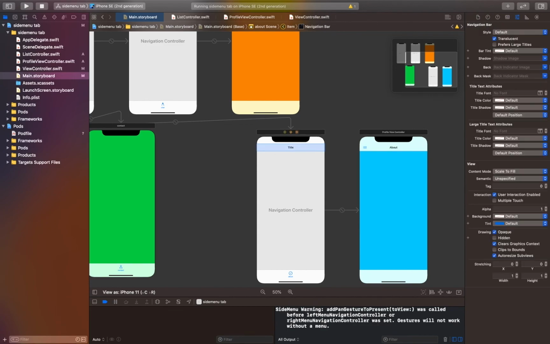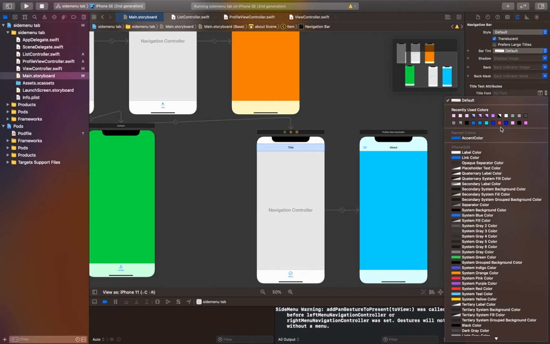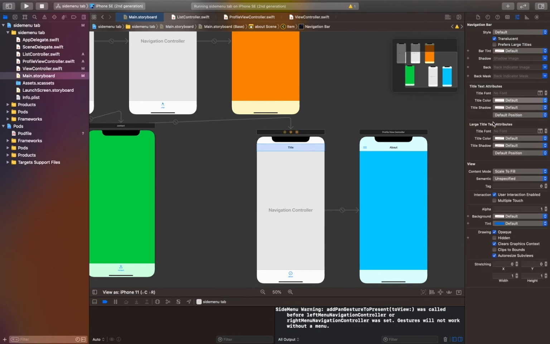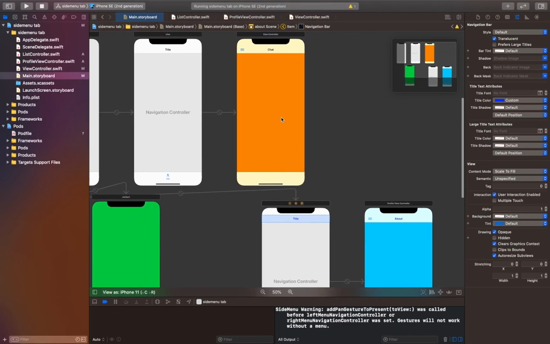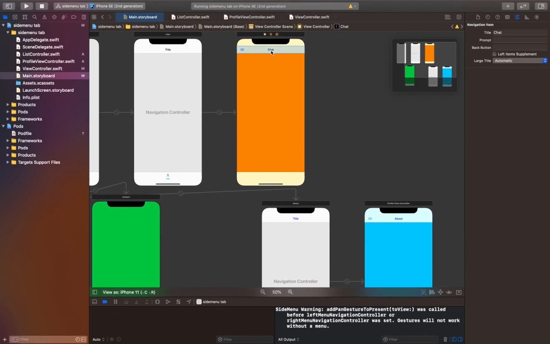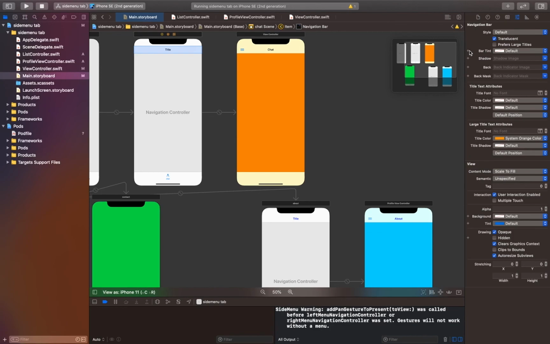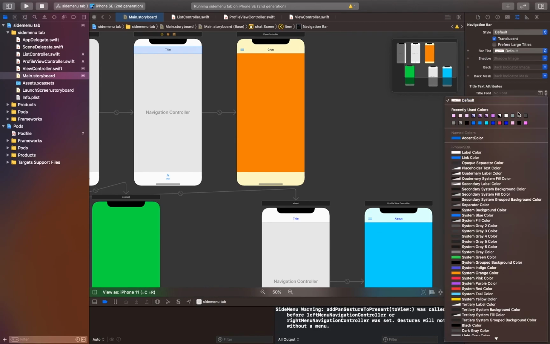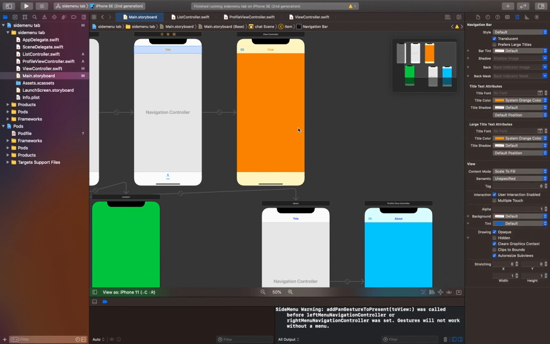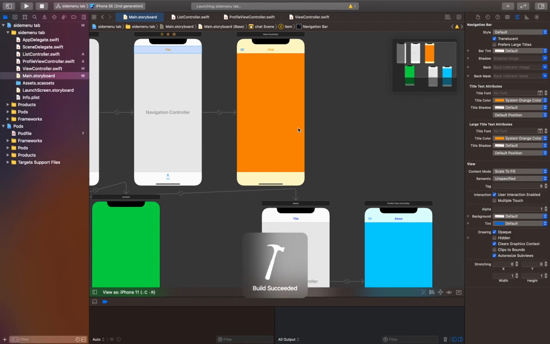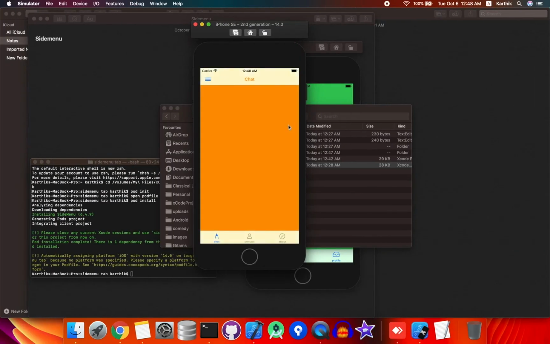For changing the color, so you can see the title is loaded.